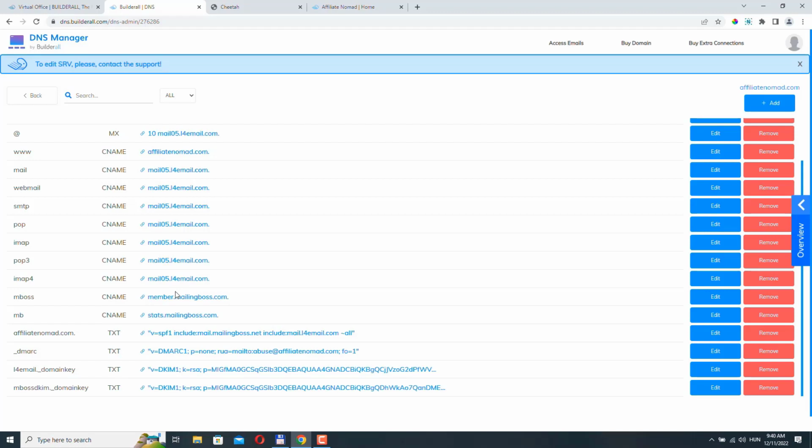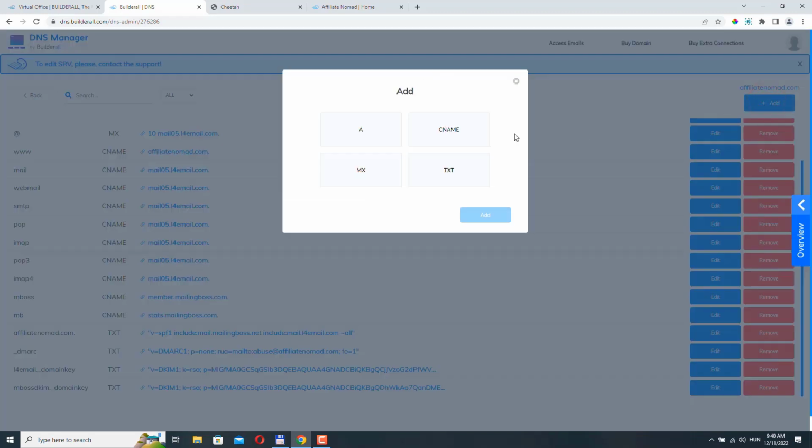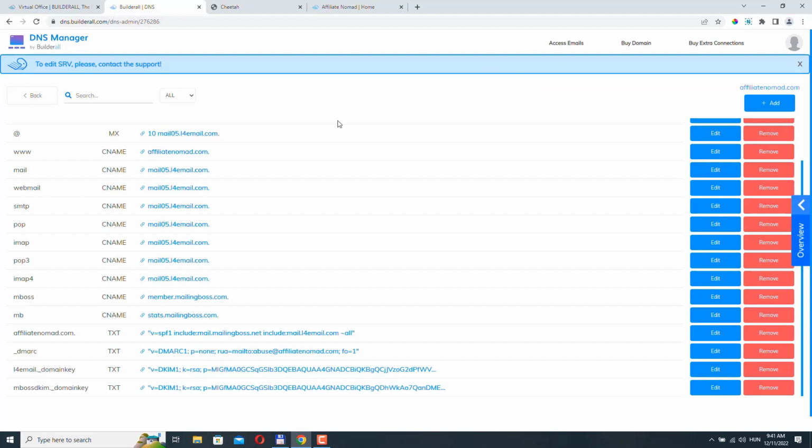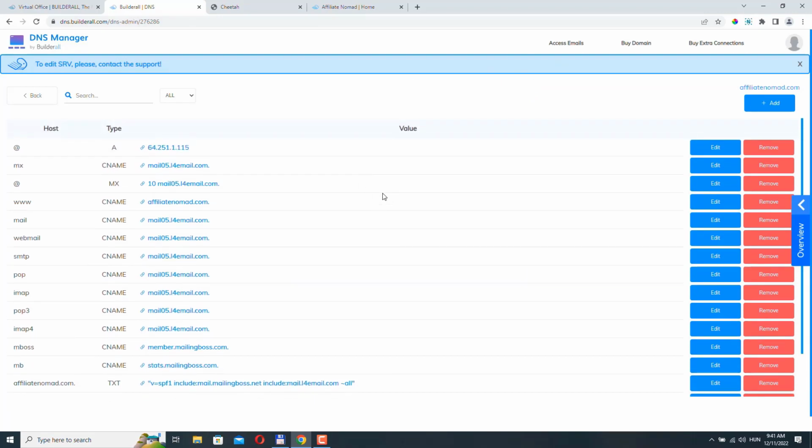For example, maybe if you are using some kind of third-party service and you need to confirm that you own this domain, you own this website, they may ask you to add a text record to your DNS. This is how you can do that. So you just click here, add, you select the record type, and then you just add the values to that record. But as I said, normally you don't really have to do anything here. I'm just showing you that you can do this here. But again, if you are not sure how this works, the best if you don't touch this option.